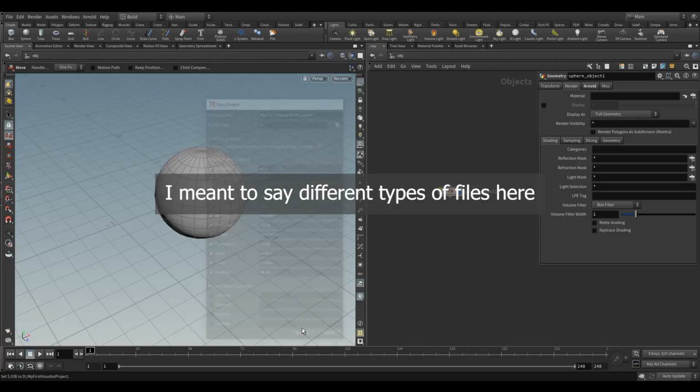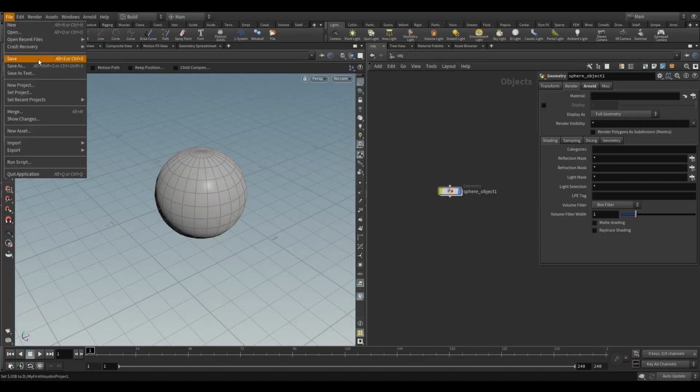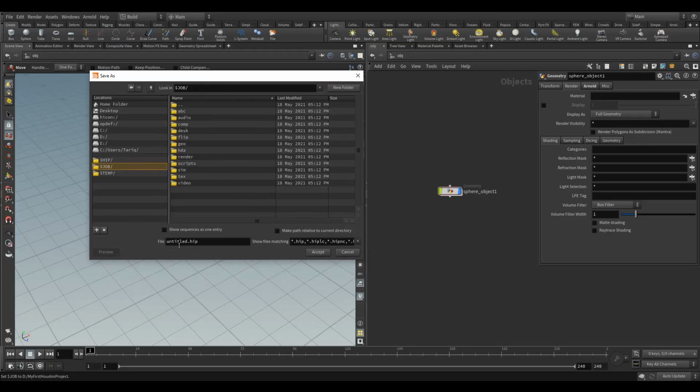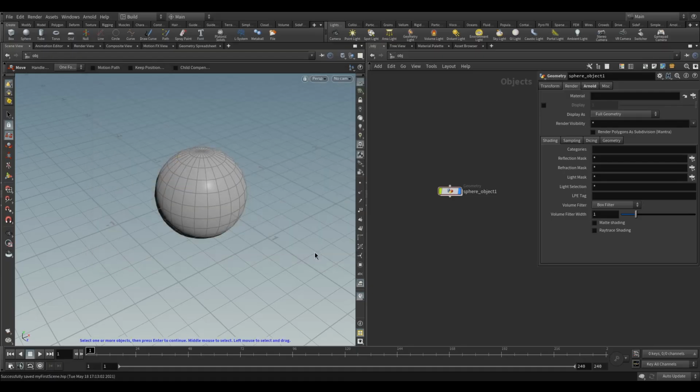Okay, so we just click accept on that, and then we come up to File, Save As. Okay, and then go to, if you press $HIP, sorry, $JOB initially, and that will take me to where we just saved that project, and then give this a name. So the same thing, My First, let's call this our scene, okay, because this is a scene file, our HIP file. Click accept, and let's take a look at how that looks on the computer.